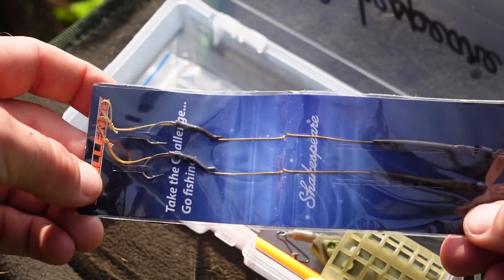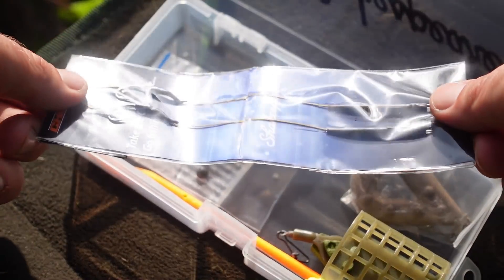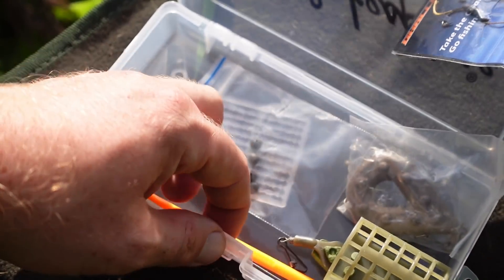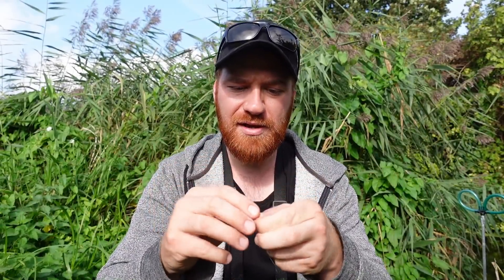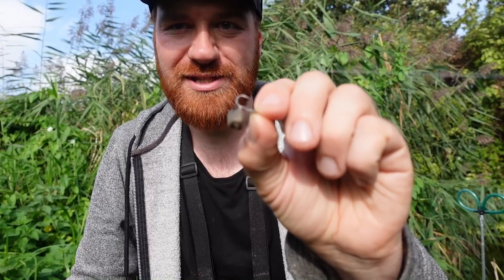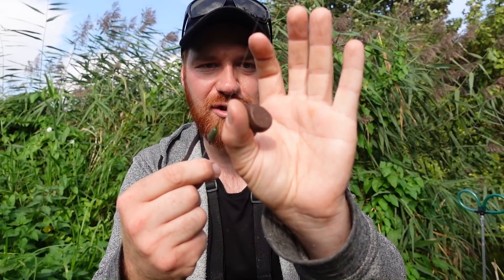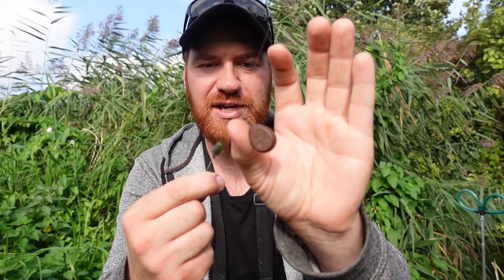It comes with a big feeder — like a two or three ounce lead, a big 40-odd gram feeder — which I don't really need on this river because it's so low and clear. The hook length I've tied on is a two to two-and-a-half foot length of 8 pound clear mono, going down to a size 10 hook with an 8mm pellet banded on. I'm only fishing a three-quarter of an ounce lead because it's so clear and so shallow — only about a foot and a half, two foot deep. It's stopped by a buffer bead, completely free running — basically the same rig I use every time I come to this river. Let's crack on with the fishing, fingers crossed we can get a few fish on the bank.